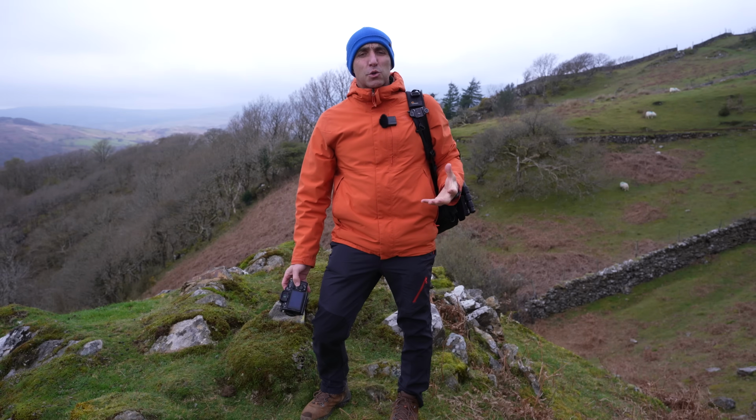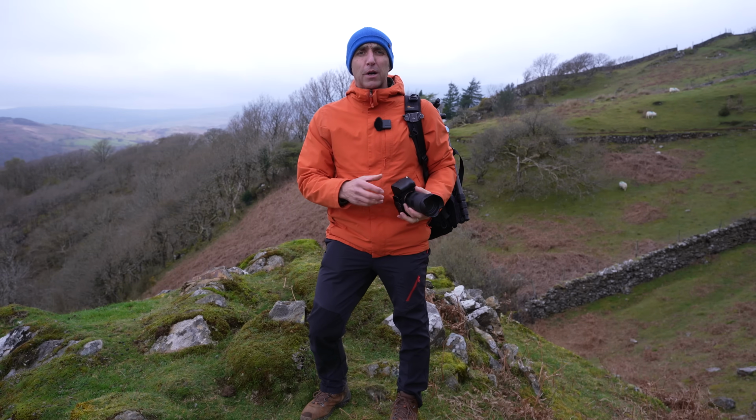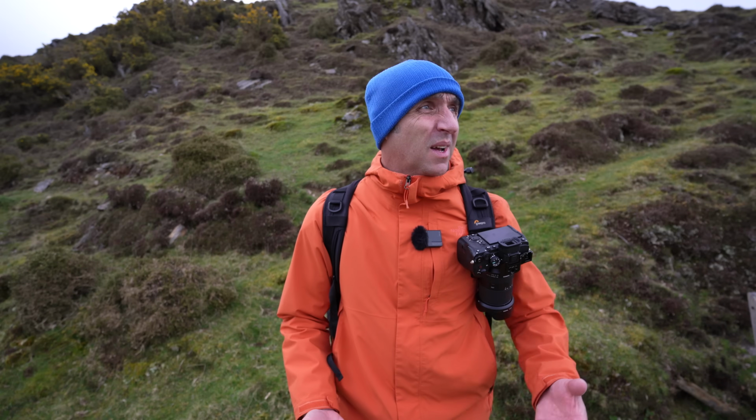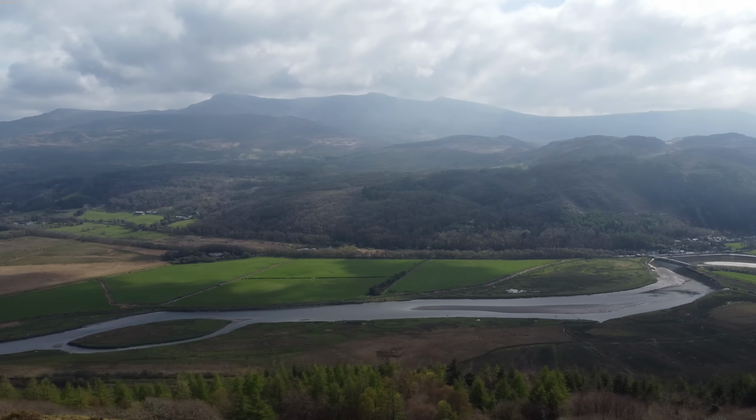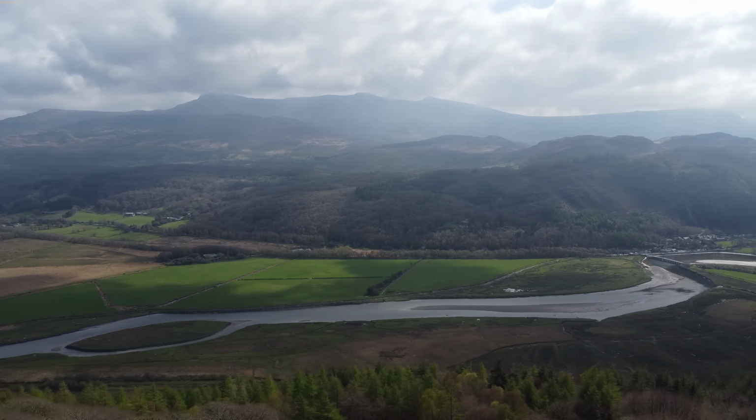Now there might be times when you're not sure how to get a good exposure for the scene in front of you. So you might be hiking and look at a scene that you really like, but you're not sure whether to expose for the highlights, for the shadows, or what to expose for. If this is the case, just turn on bracketing. Like for instance, the scene I've got in front of me, the sky is starting to get really bright, but the landscape is still a little bit dark.